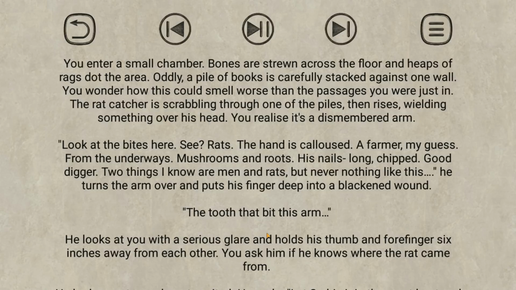Look at the bites here. See? Rats. The hand is calloused. A farmer, my guess. From the underways, mushrooms and roots. His nails long, chipped. Good digger. 2 things I know are men and rats. But never nothing like this.